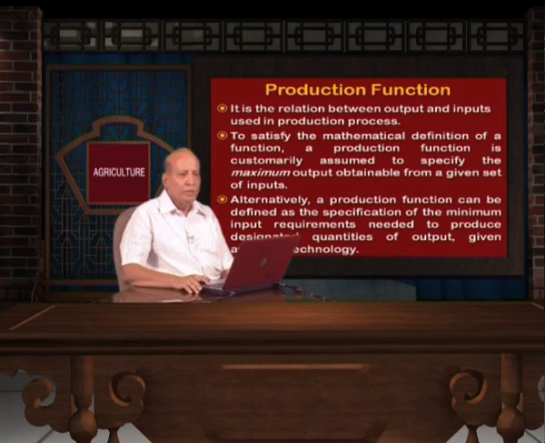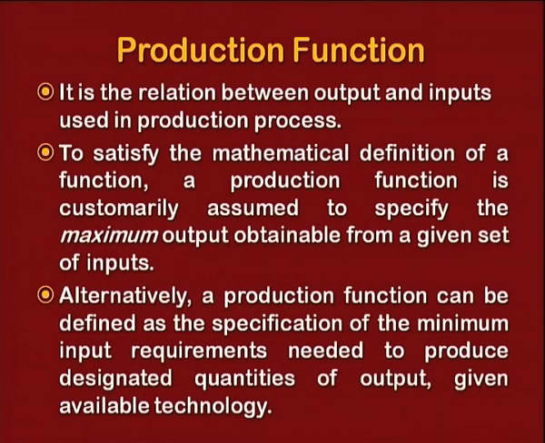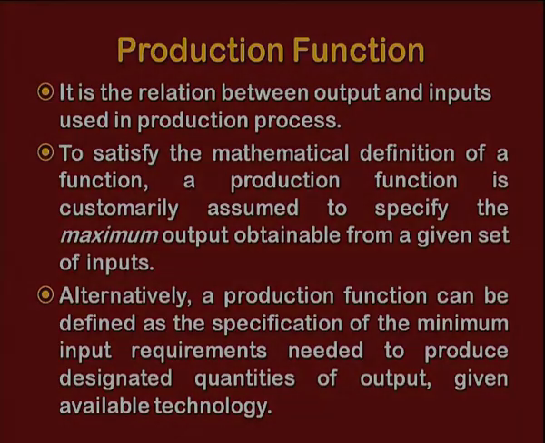Now, we come to the production function. What is the production function? It is the relationship between the output and the inputs used in the production process. To satisfy the mathematical definition of a function, a production function is customarily assumed to specify the maximum output obtainable from a given set of inputs. Alternatively, a production function can be defined as the specification of the minimum input requirements needed to produce a designated quantity of output given available resources.